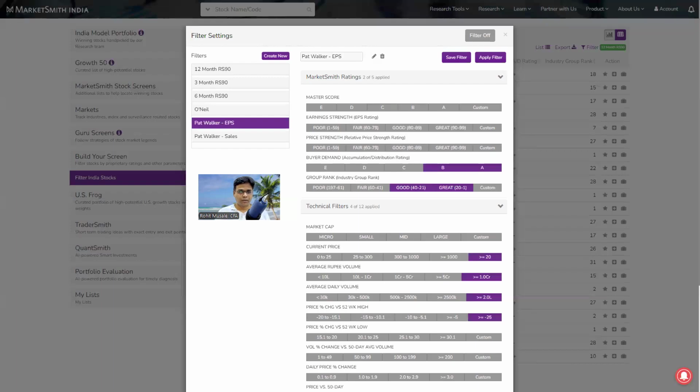So Patrick Walker is a veteran trader in the US market. He's been trading for more than 4 decades. I personally have learned a lot from Patrick Walker, especially trade management. When I use the 8-day exponential moving average or the 21-day exponential moving average, that is coming directly from Patrick Walker, which is what I learned from him. The best contribution that Patrick Walker has made in my trading career is those two moving averages.